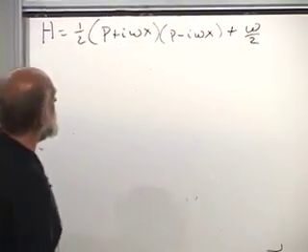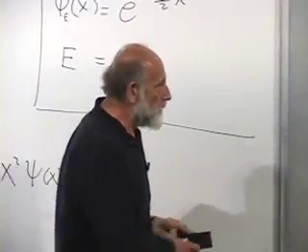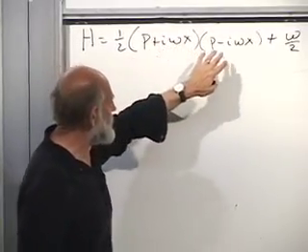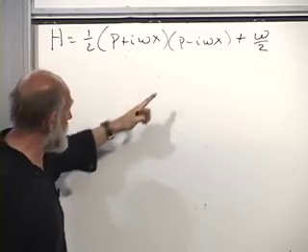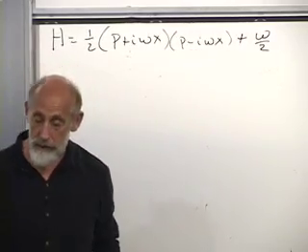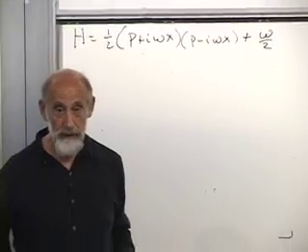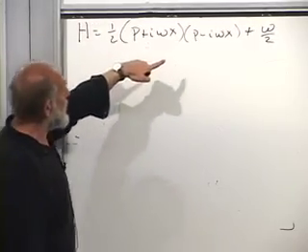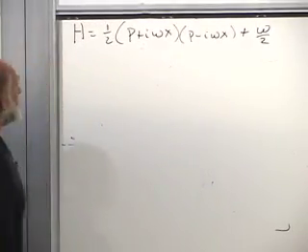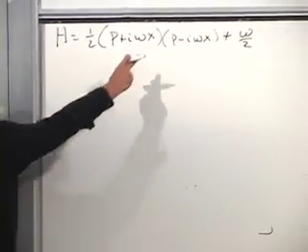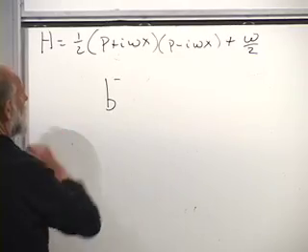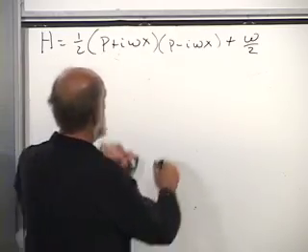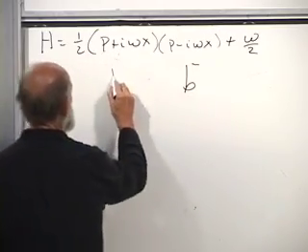Okay, these two seem to be interesting objects. First of all, the Hamiltonian has been reduced to the form of something times its complex conjugate, or its Hermitian conjugate. Second, this object annihilates the ground state. The terminology is that it annihilates the ground state. Let's explore these two objects a little bit more. Let's give them a name. I think I will call this one B minus and this one B plus.